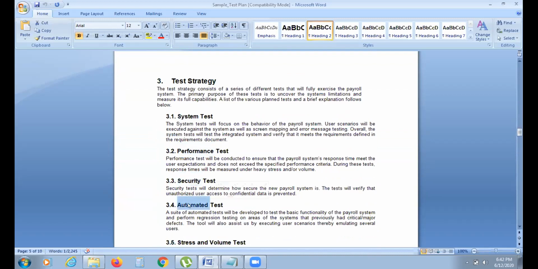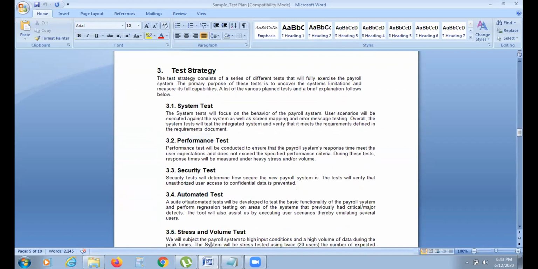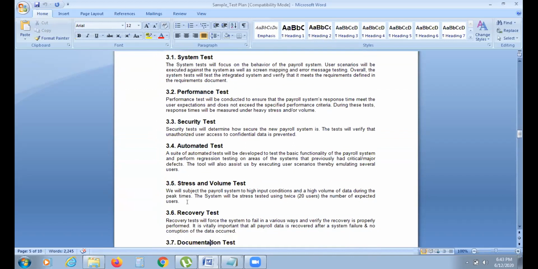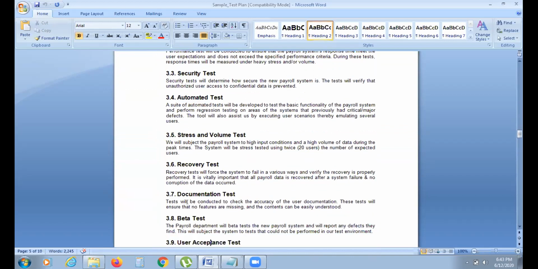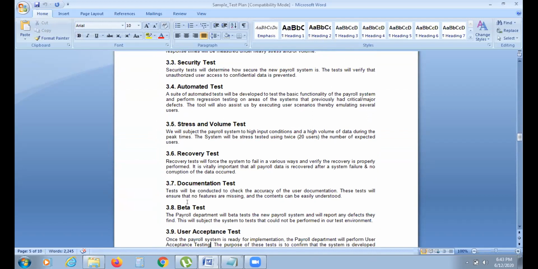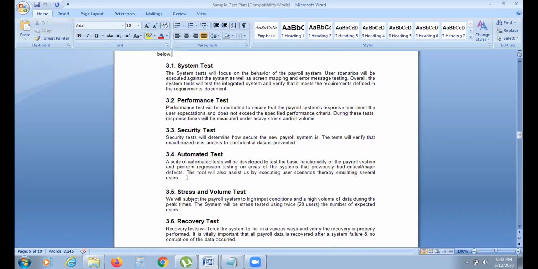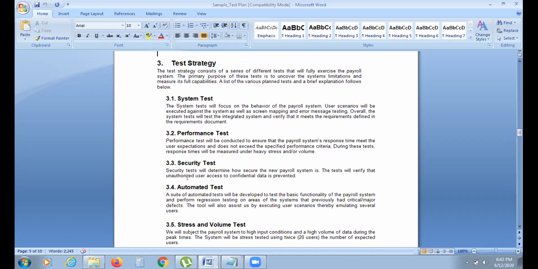Going in depth, there are stress and volume testing, recovery testing, documentation testing, beta testing, and user acceptance testing. They will tell you what testing you have to do in your test plan document; it comes under your test strategy. What are the different tests you have to perform will be clearly mentioned there.